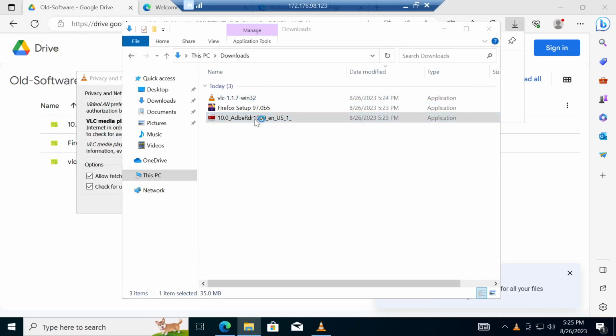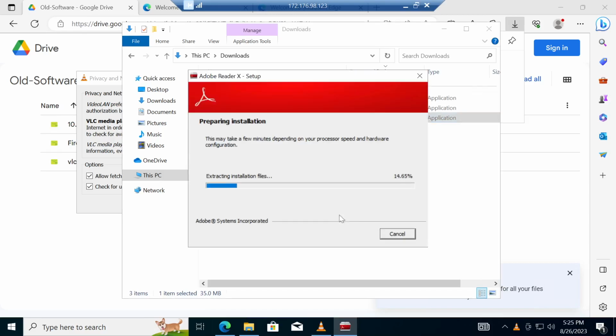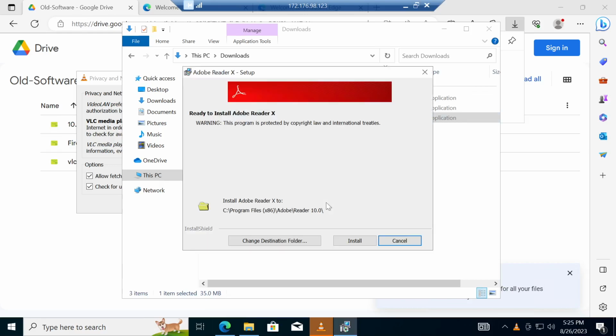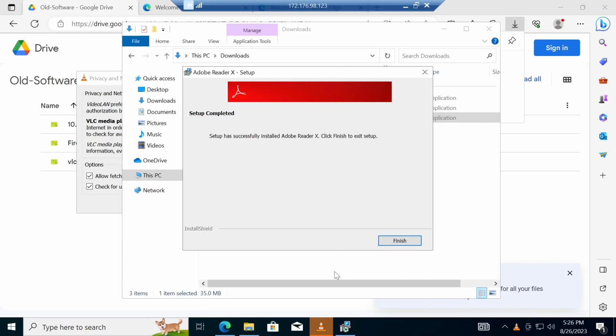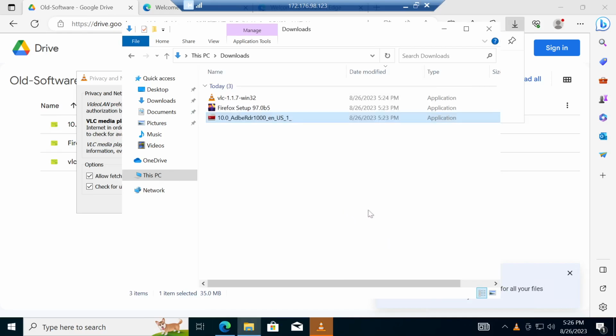Now it's time for the Adobe Reader. Okay, so all of them are installed.